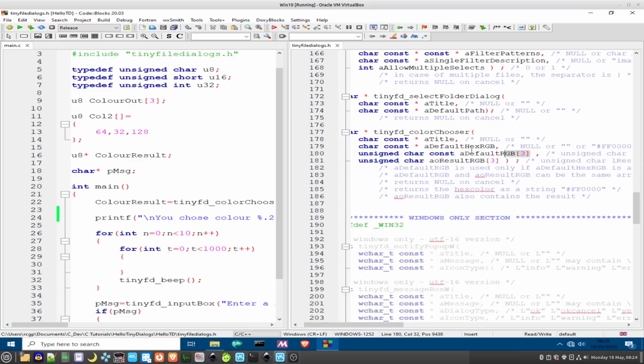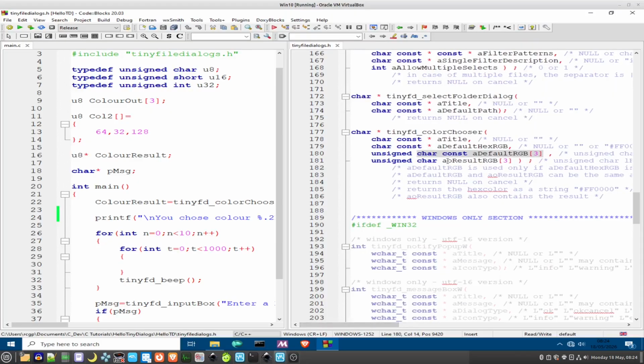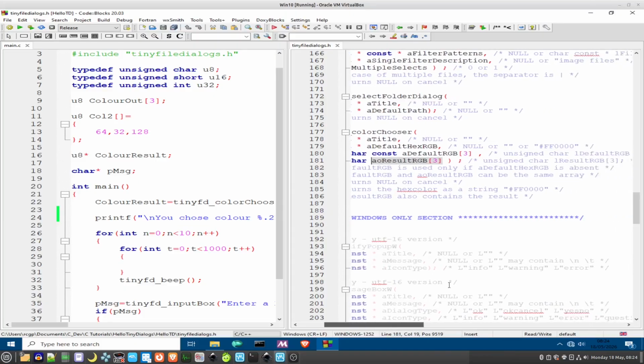And there's another option for passing it as free chars. And then you have a number of ways that you can get the output from this. So it returns a char pointer. And it also will return the result in the passed in char array here as well, as it describes here.